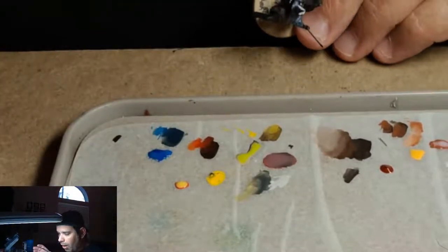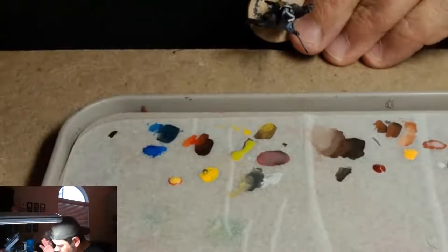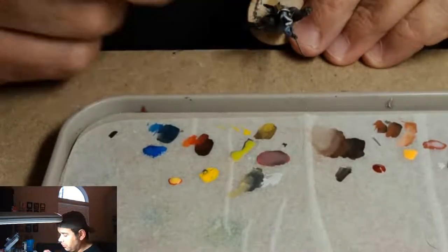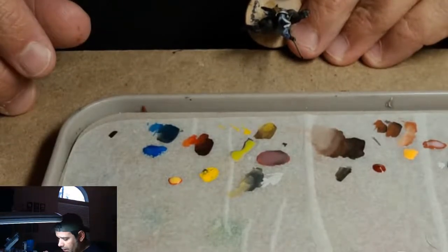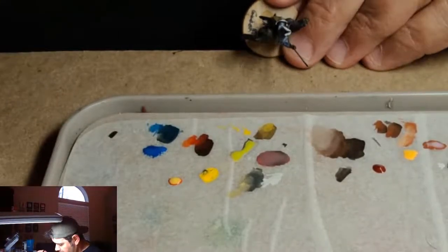So the main problem is, it's not adjustable. That's really the problem with it, is it's not adjustable. It's high quality. They're beautiful. They're absolutely gorgeous things. Now they look really glossy when you put them on there, but then you do your flat coat and stuff, they look spectacular. It just, they're not adjustable. Now, maybe it's a bigger problem with 15s, because we don't have a big margin of error.